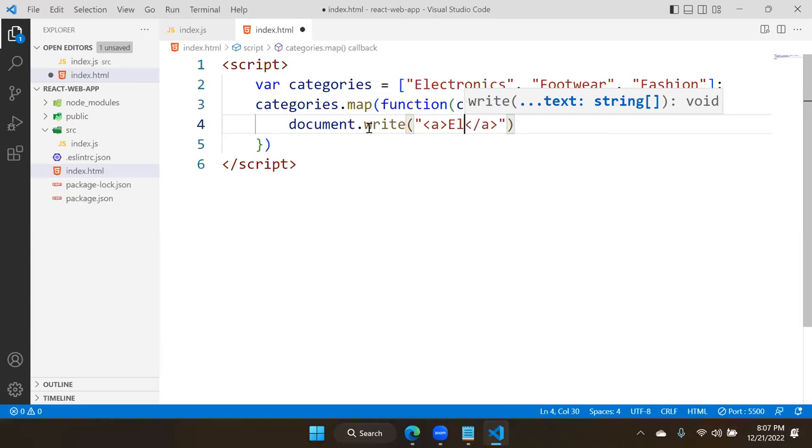This is a string, in that I am using a binding expression, in which we are using category. And after every anchor, I will put a line break. And temporarily for every anchor, I have href equal to hash.